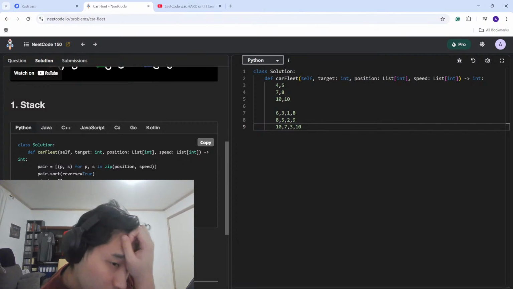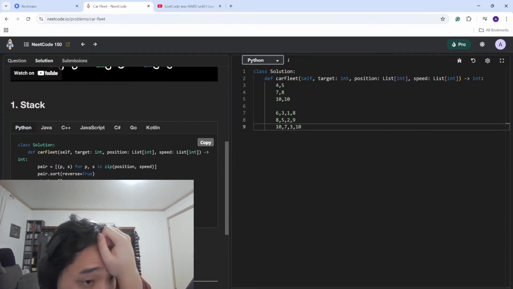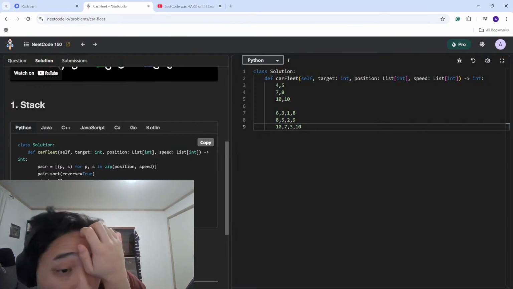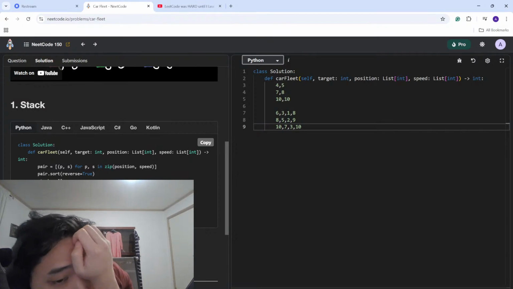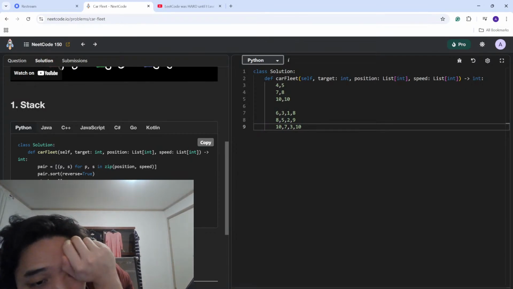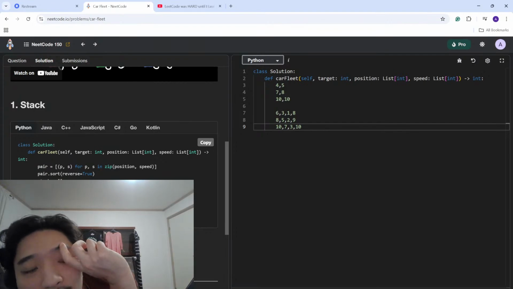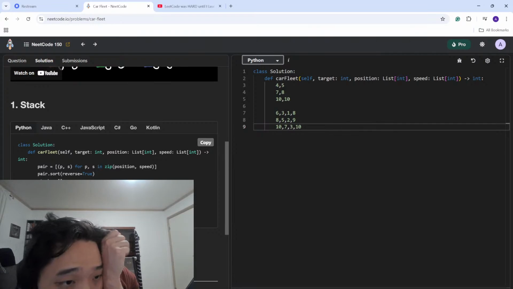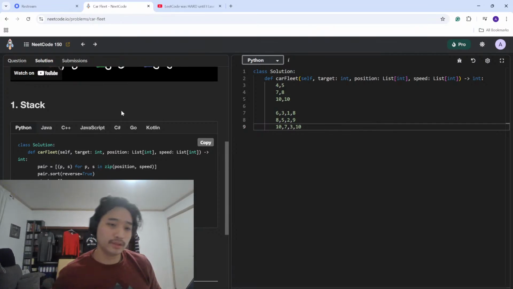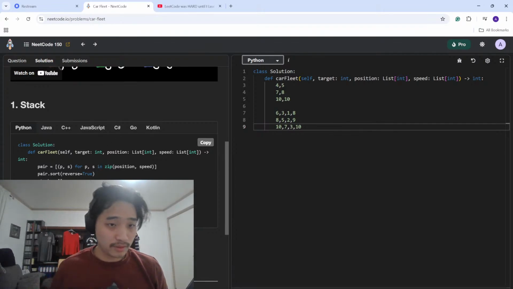Okay, give me a second. Greater than or equal to 2 and stack minus 1 is less than or equal to stack minus 2, I'll remove this one. Okay, give me a second. I just need to understand how this works.